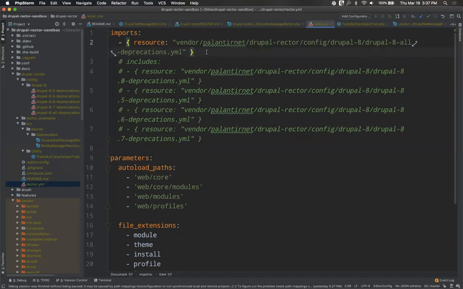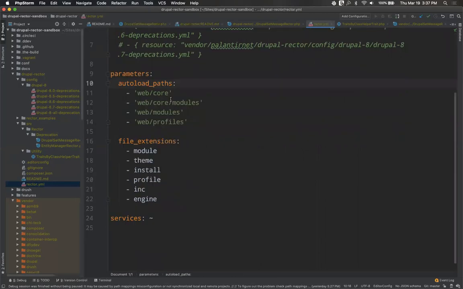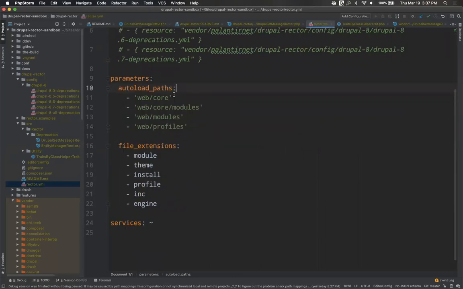We've split them up, and by default we're loading all the deprecations, but we've also split them up by minor releases. The stuff we updated to get this working, as I mentioned before, was the autoload paths configuration, to tell it to look in core or core modules. If you're using a docroot, you'd have to modify that here.